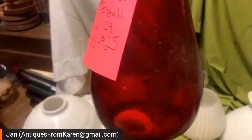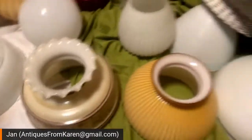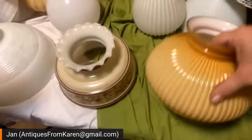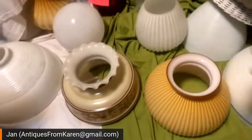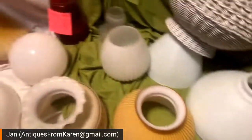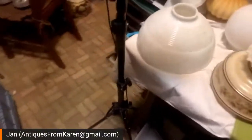That's one of the lantern glass. This one, amber butterscotch. Would have never thought of calling it that. Waffle, torchier. So we're working on these.